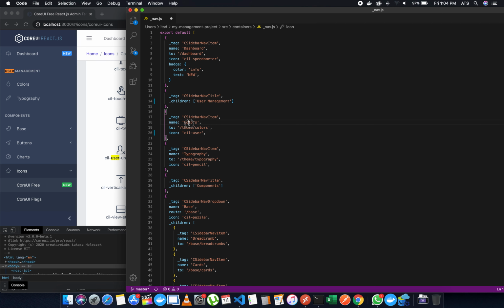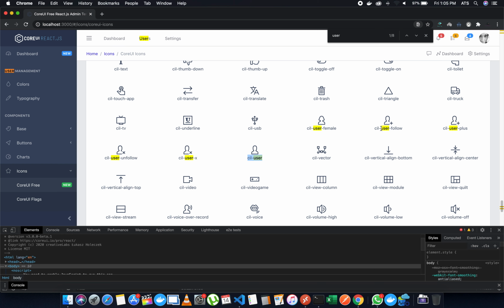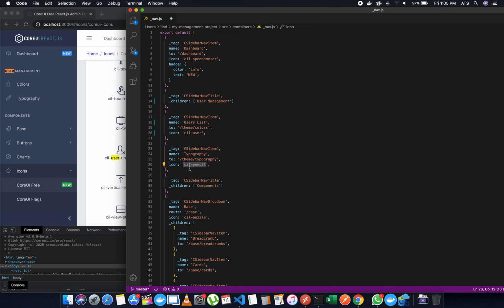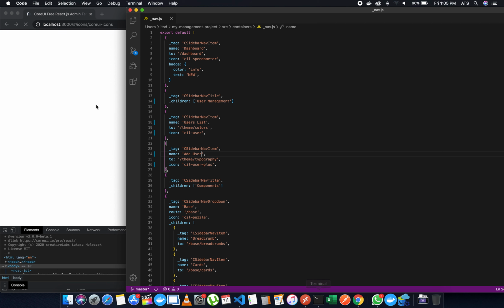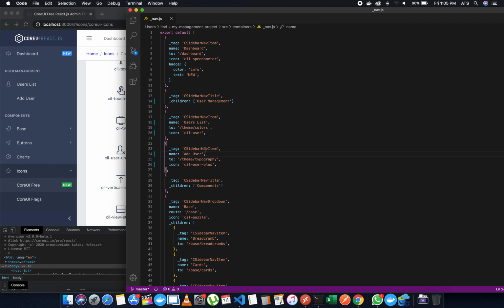I'll change it to this, and then users list, and then here I'm going to have an add user. It's very similar, the follow and the plus, so I'm just going with the plus. There you go, and add user. There you go. Saved. It should refresh. There's the add user.